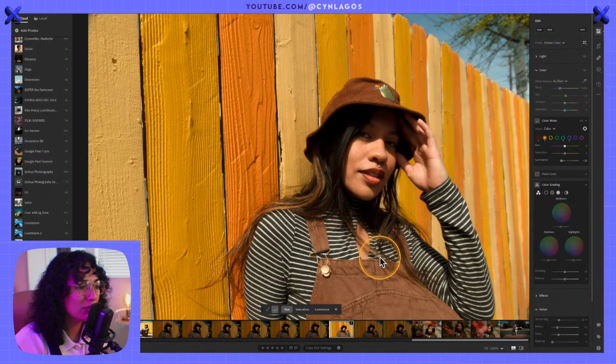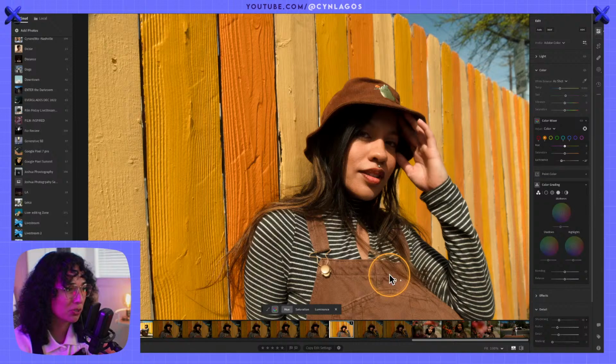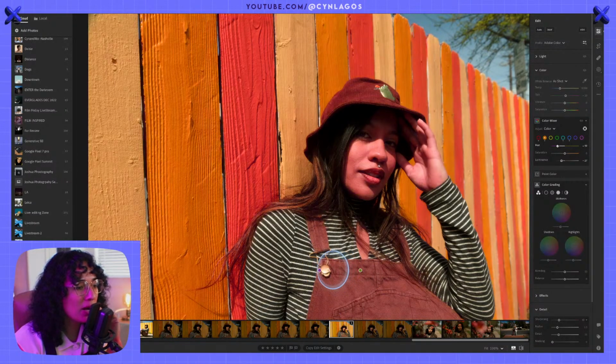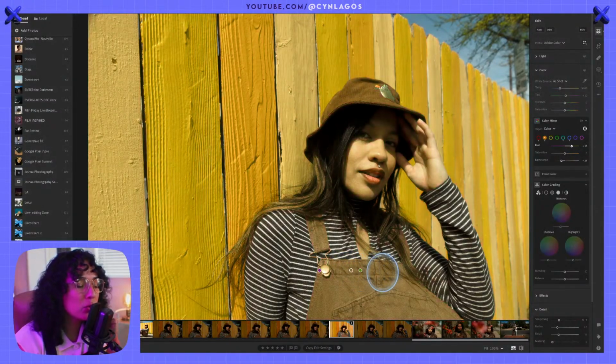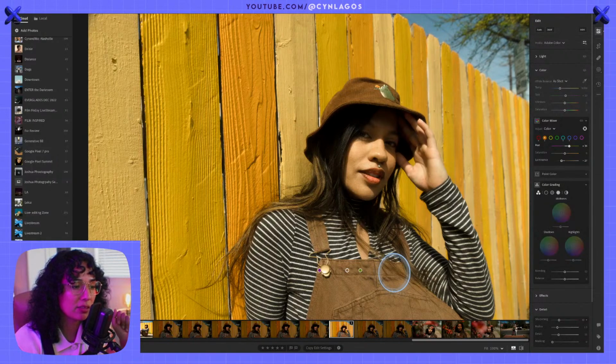All right, back into hue. Here we have a very almost monochromatic scene because we have brown, orange, yellow. So basically all the warm colors that could exist. And I did do this on purpose. I definitely told her to stand on this wall because it just seemed perfect for her outfit. So I'm going to increase and decrease here. Well, it's not like increase, decrease, but toggle between one end of the color spectrum to the other end based on the hue that I've selected, right?